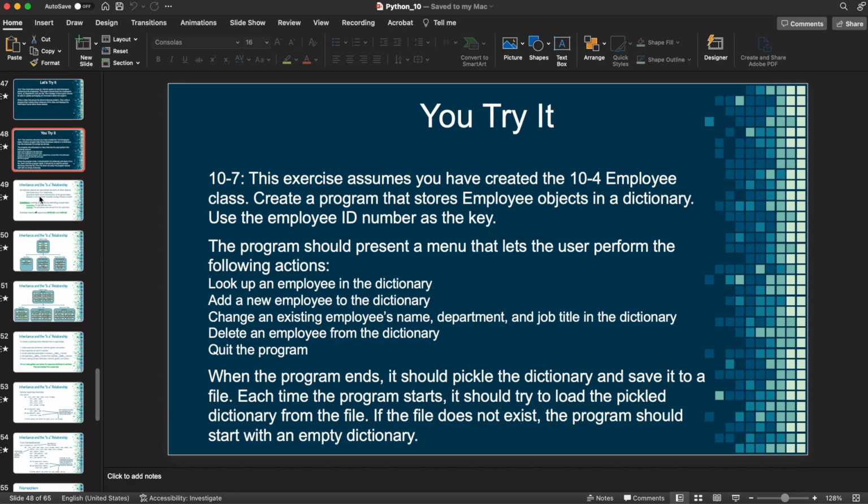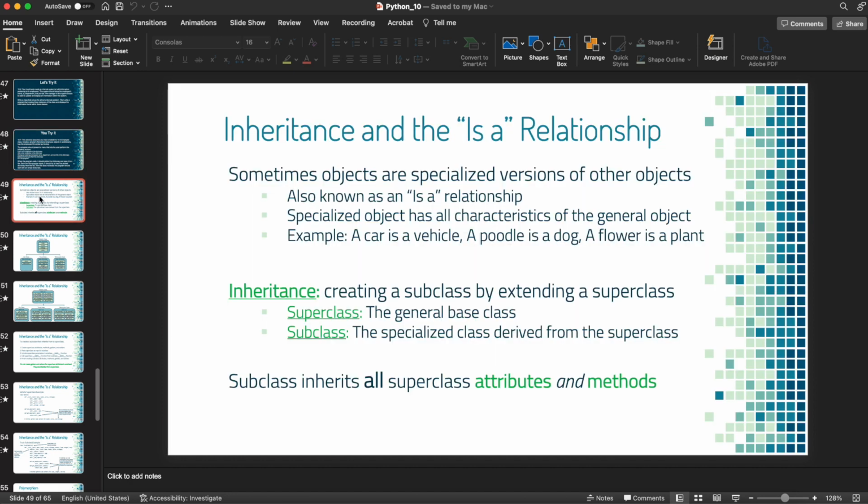Okay, so what we're going to talk about is what's called inheritance, right? Inheritance is a relationship. So you have subclasses and superclasses. Specifically, if you think about animals, you have an animal. A dog is an animal, which means the dog would be the subclass and animal would be the superclass.